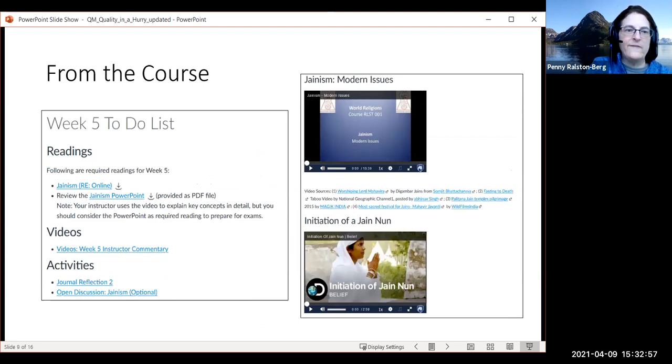And then within the to-do list, you can see it mirrors the structure of the modules. So there are readings, there are videos, there are activities to do. And then the right screenshot is a picture of the videos and how there was a mix of instructor-created videos that were short topical videos for students mixed with existing videos that help round out the content.